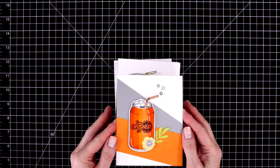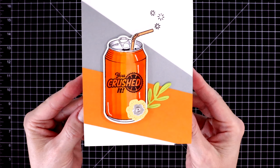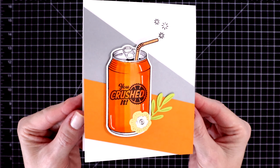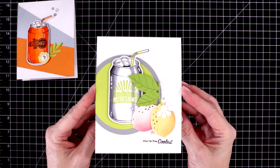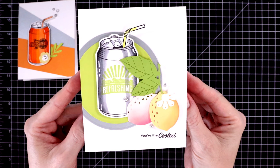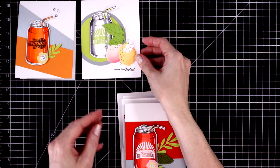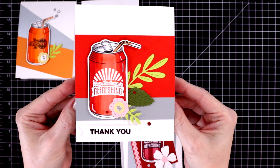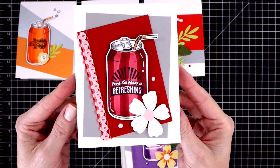Okay, and here are all of the cards, all done, and I'll show you each one of these. I love the clean graphic style of these cards with just a little touch of a floral element. I liked this one with the lemons really well. It went good with the lime theme. And then I think this Coca-Cola looking can is my favorite, and I put a thank you sentiment down at the bottom. I love the red and the green together.